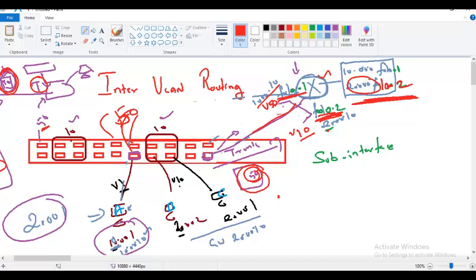If you are using a subinterface, definitely on the other end of the wire, it is going to be a trunk. Trunk is not going to accept any packet if it does not have a VLAN ID. And the trunk will also send the packet with the VLAN ID, which needs to be known to the router. So, whenever you configure a subinterface, before you give the IP address, make sure you tell what VLAN the subinterface is a member of.